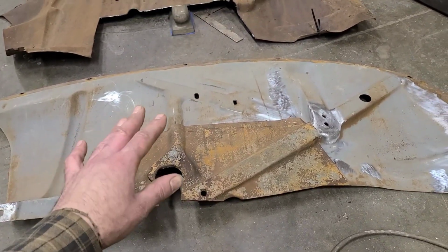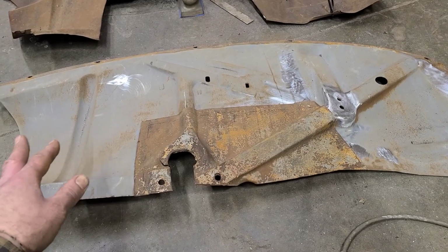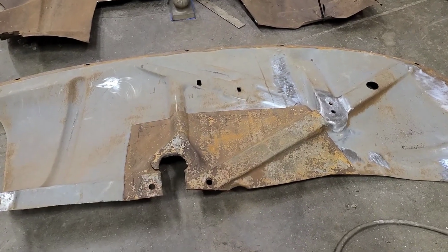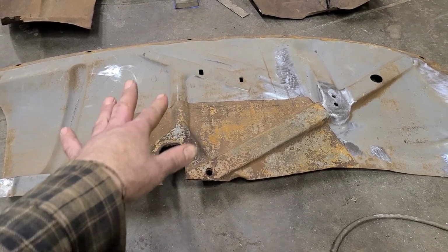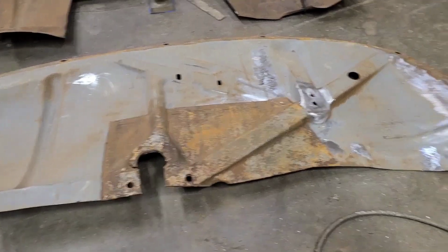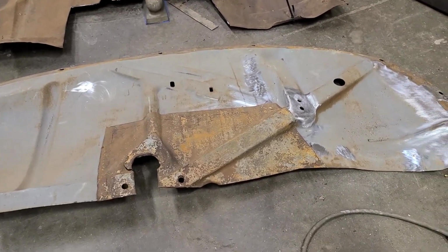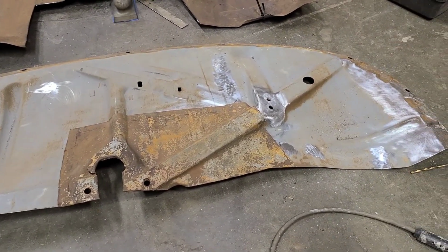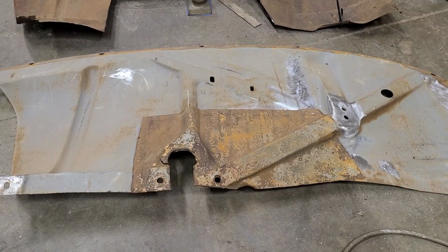These are available for, I believe, $300 for the pair US, which is about $650, $700 Canadian by the time they get here. So even that, I would say it would almost be worth it just to get new ones rather than doing this. The problem is these have been out of stock for going on 2.5 months now with no ETA whatsoever. And unless you've been living under a rock for the past couple of years, no ETA means there's a very good chance that they will never exist again. Therefore, we have to do something with this in order to keep the project rolling.